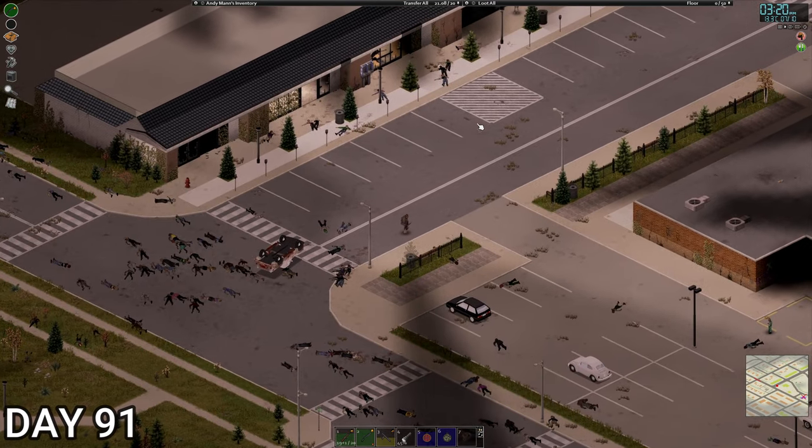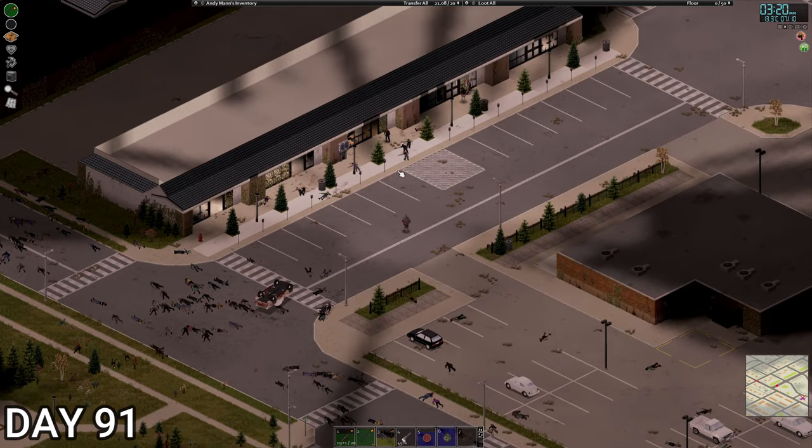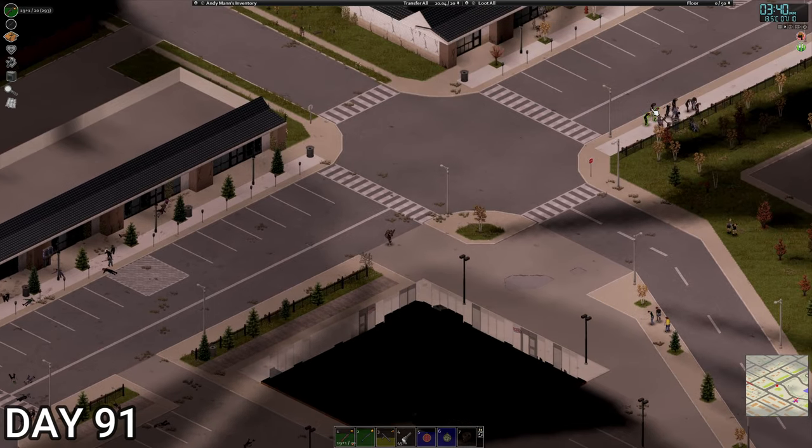All right, let's push down. It's a bit late in the day. Actually, let's look what other buildings, other shops we've got here. Yeah, restaurant, not interested in that. All right, let's get out of here. Yeah, let's start shooting.